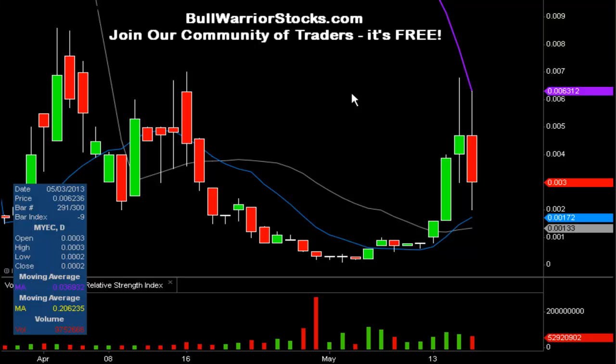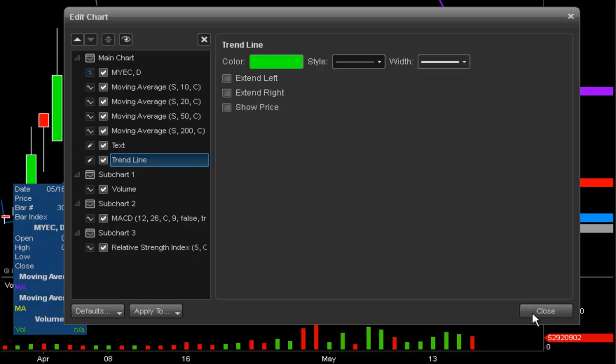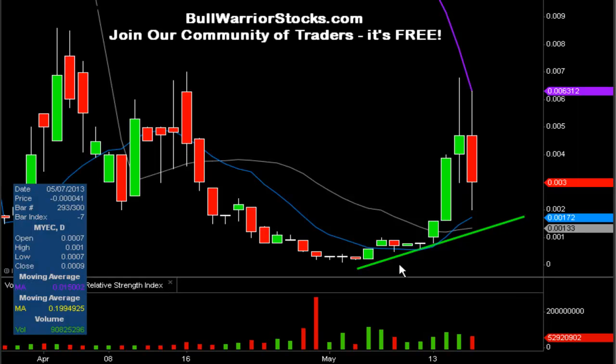Now, there's a few different ways you could look at this, but you will see that all the prices kind of end up in the same exact area. So the first one is just simply by drawing a trend line like this. We'll make this thick because it is an important area of support. And this is just measuring the higher lows. You can obviously see that the price finally bottomed out there. And then on this pullback low, it was right here. So in order to put in a new higher low, the price is going to need to stay above this trend line here.